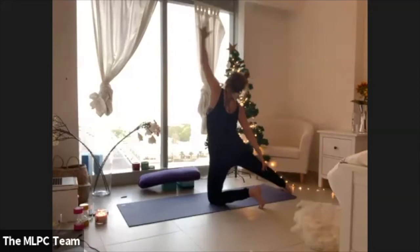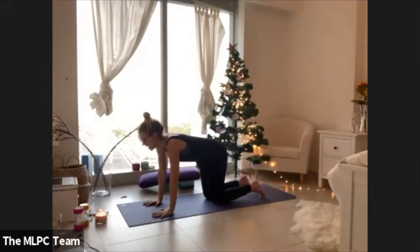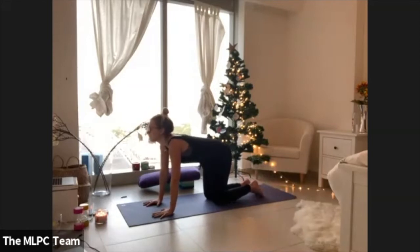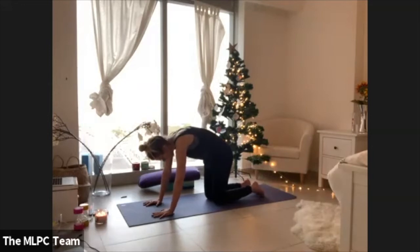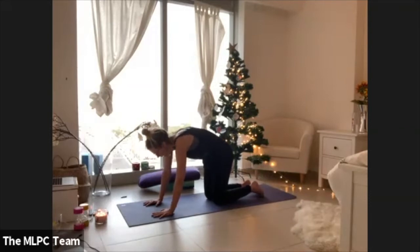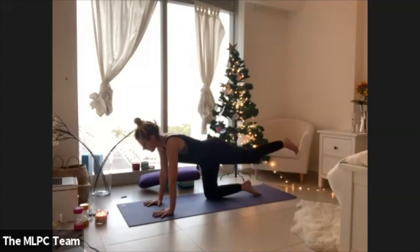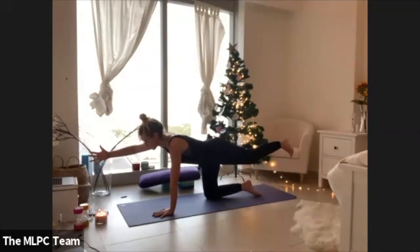And then come all the way back, both palms on the mat, both knees on the mat, and then just do a little bit of cat-cow flowing. And then come all the way through center, extend your left leg and extend your right leg, right arm. So opposite side, and just have your navel drawing in, finding your balance, holding here for three.